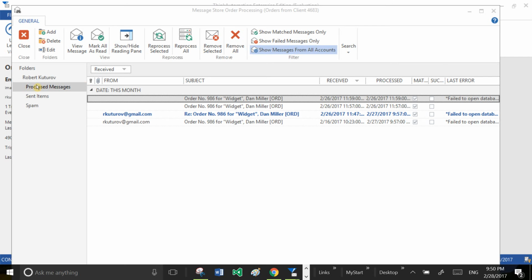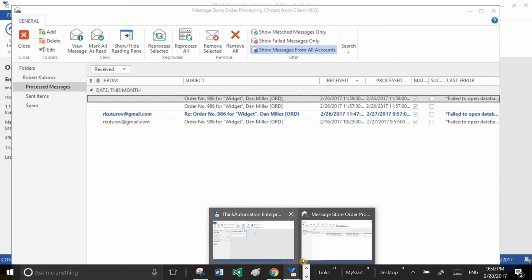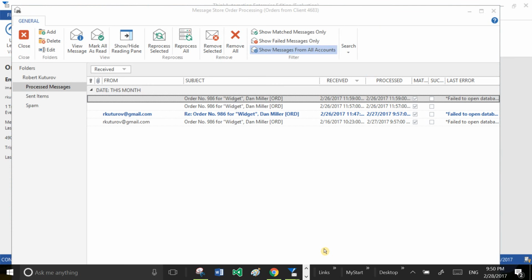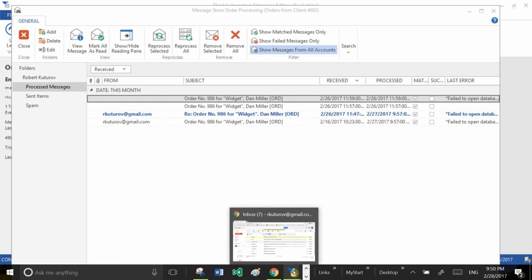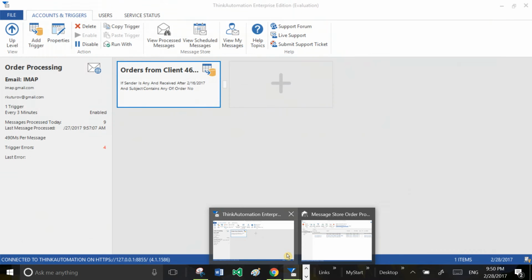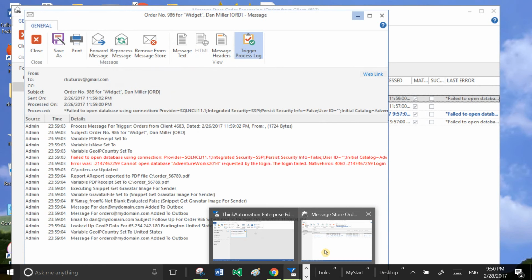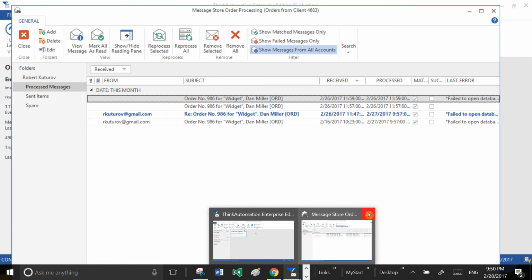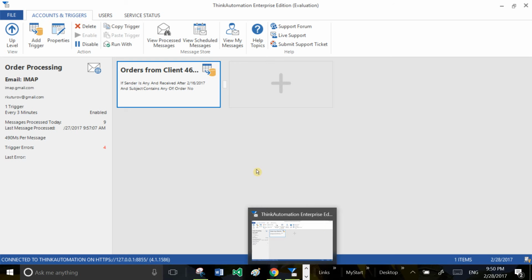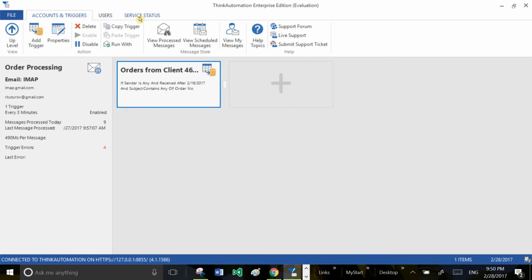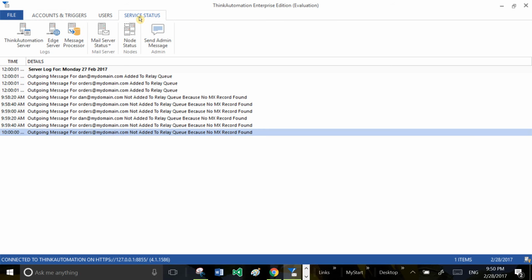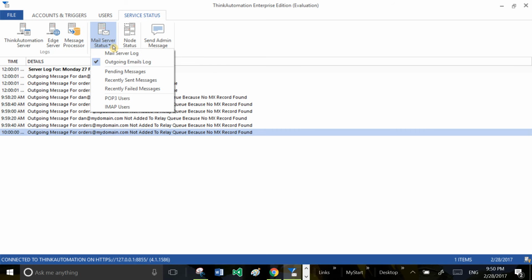So how do we look at the outbox? Let's exit the trigger. If we click on the service status, you could see I already looked at the outbox.